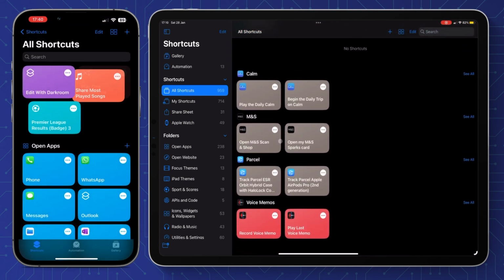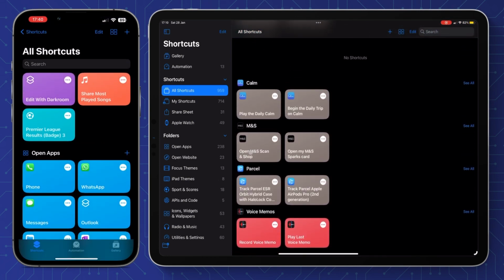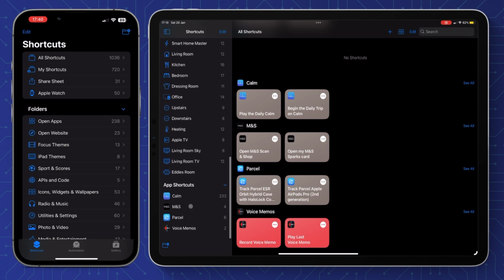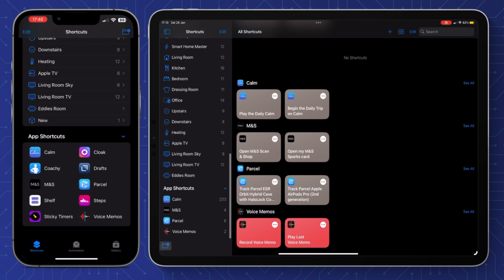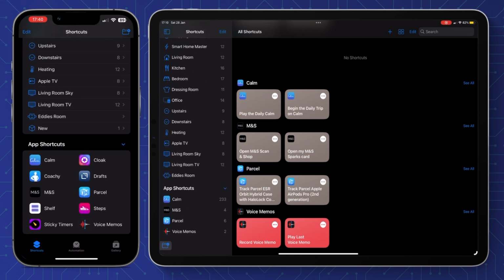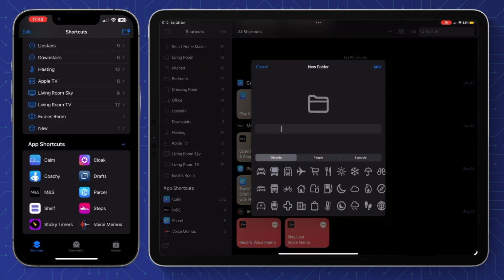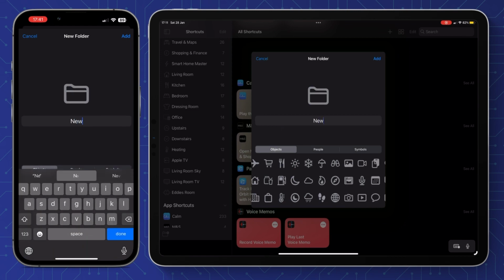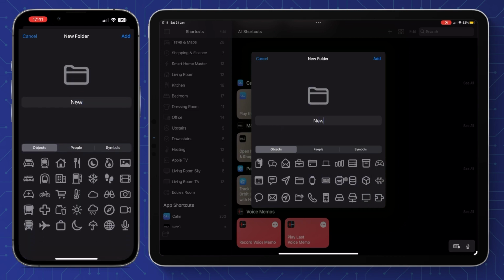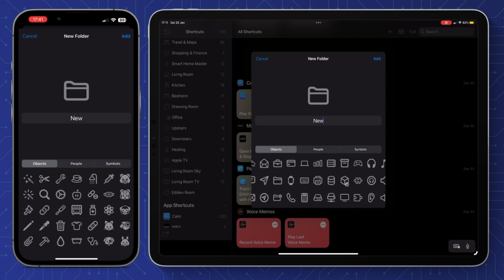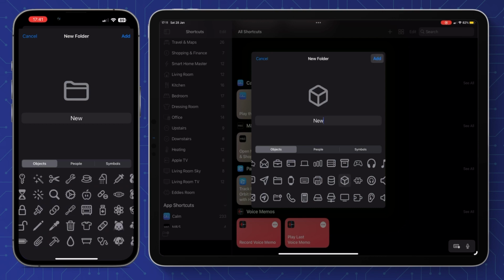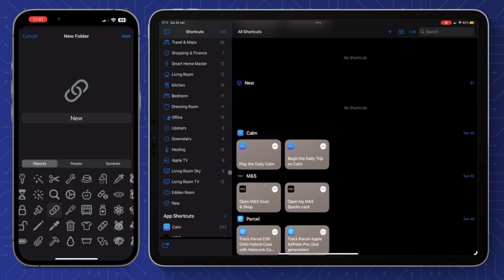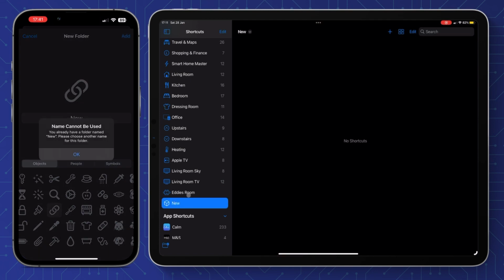So finally on our home screen, what we're going to do is we're going to scroll to the bottom here, and you'll see that there are ready-made shortcuts from other app providers, so they can be used as well. So we're going to press the plus or the add folder icon, and you can quite easily create your new folder by typing in the name and searching for your glyph, just like you would when creating your new icon.